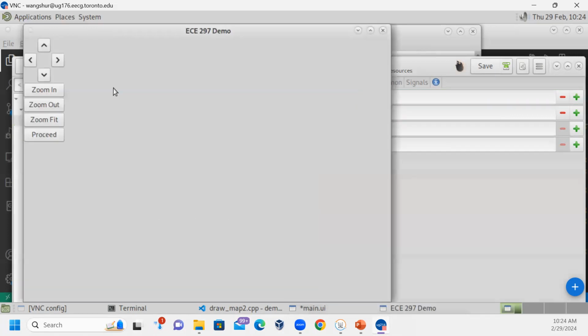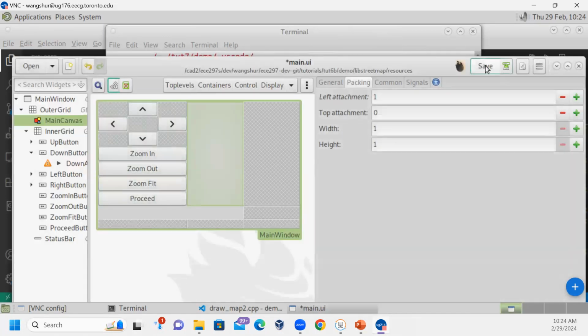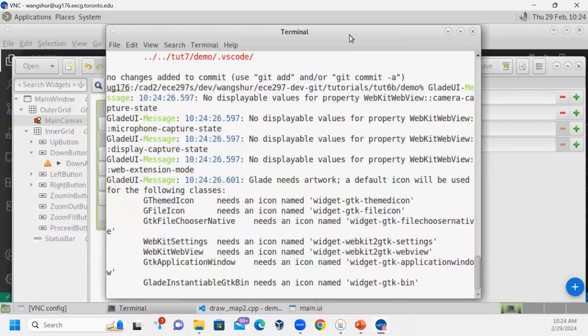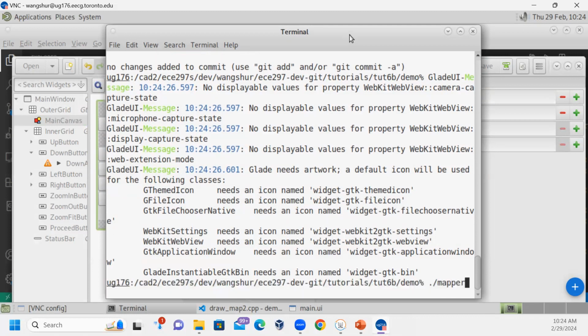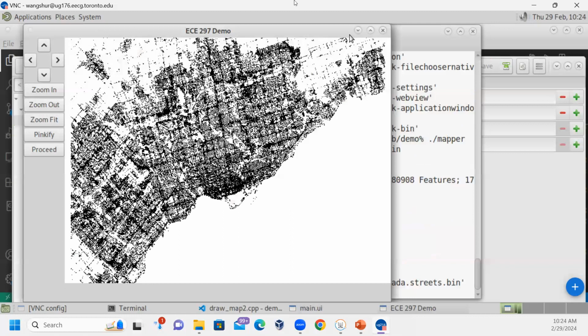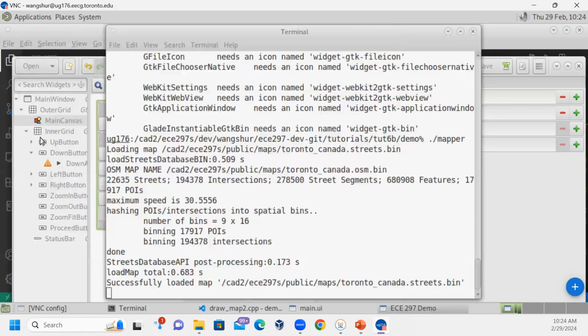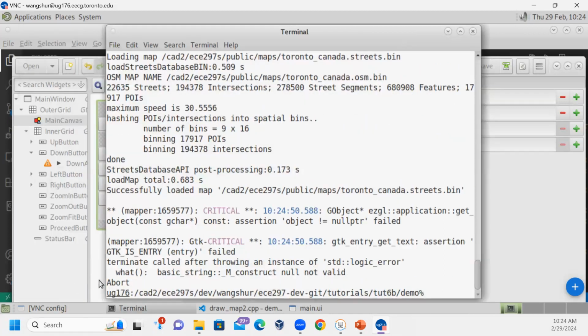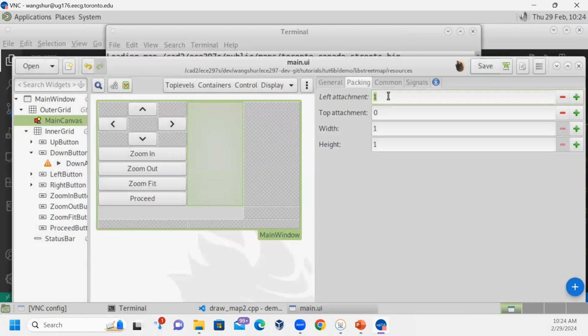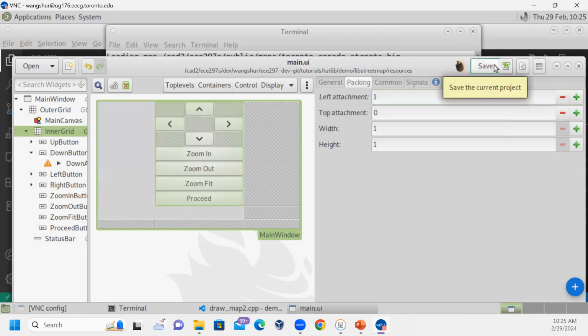If you preview, it will look like this. So I'll save in Glade, and run the mapper again. You'll see that the main canvas and the buttons are swapped. That's that. I'll swap them back.